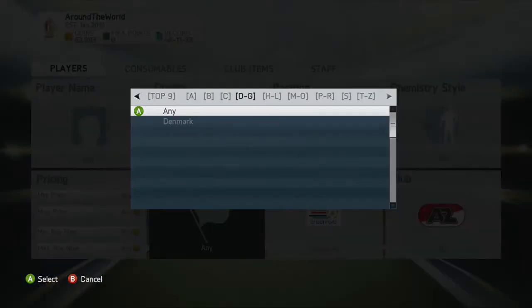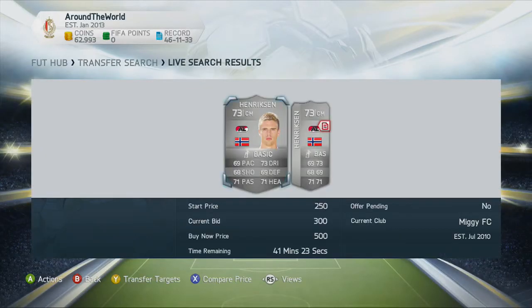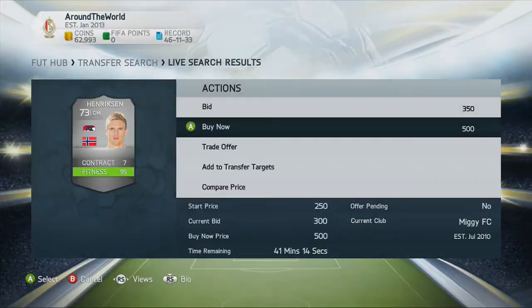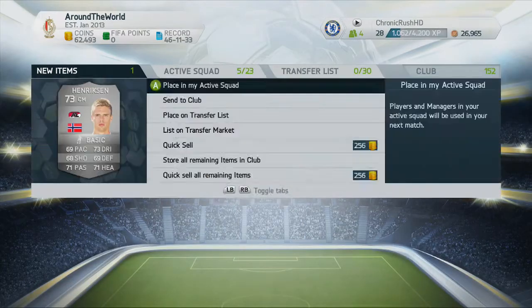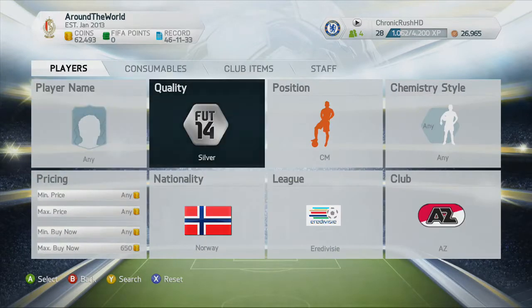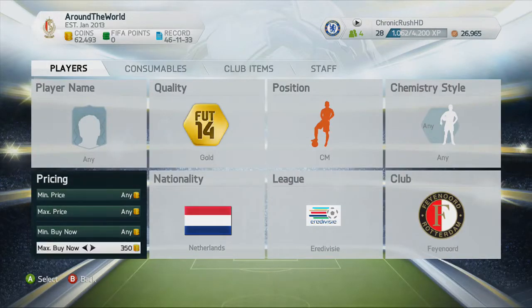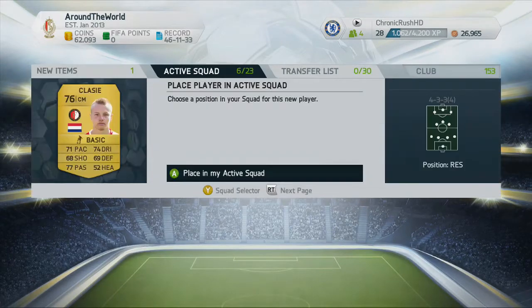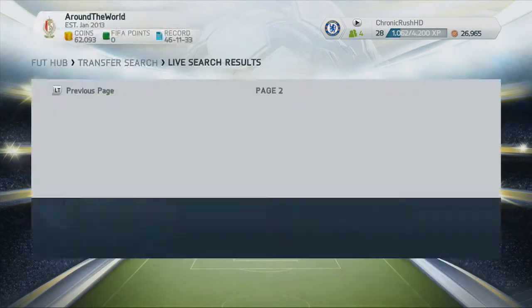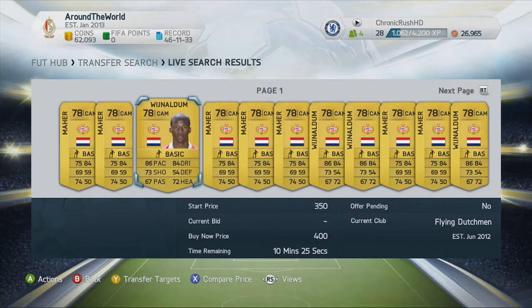Moving on to the midfield here, we start off picking up a player called Henriksen. He's a Norway centre mid, plays for AZ, and goes for about 500 coins, and he's got fairly solid stats across the board. Not the fastest of players, 69 pace, but 69 pace, 68 shot. Just all well-rounded stats, and high both attacking and defensive. So he could always play in a fairly holding midfield role. That's what we need in the 4-3-3 4th version. Go and pick up this player called Classy, plays for Feyenoord. Again, very similar player to Henriksen. Fairly solid stats across the board.